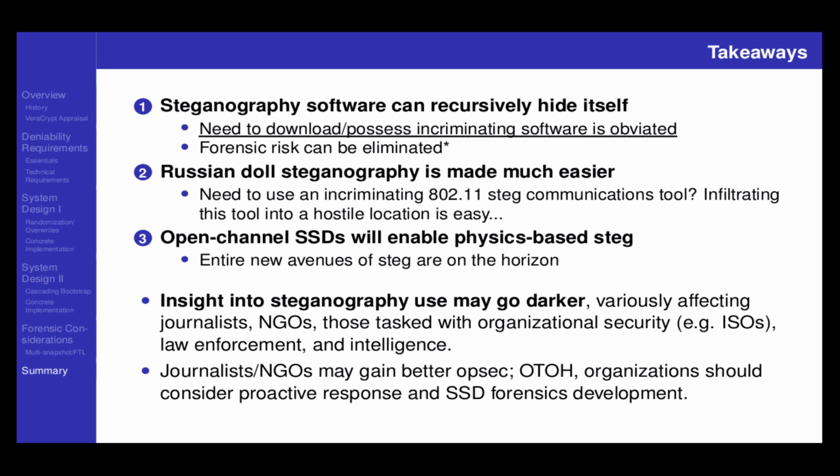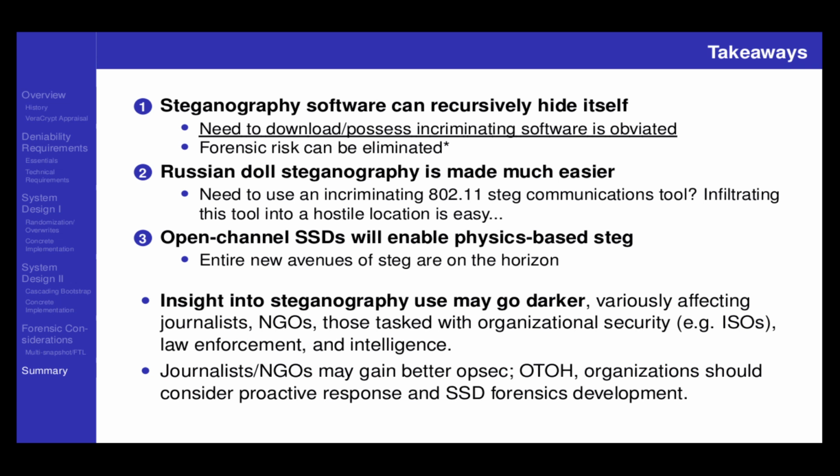And the third one here doesn't really follow from what I discussed. It's more of an FYI, which is that open channel SSDs going forward will remove a lot of the firmware layers between the kernel and the underlying hardware. Having more direct access to that underlying hardware is going to be really useful going forward. I think it's going to open up a lot of avenues for new forms of steganography.